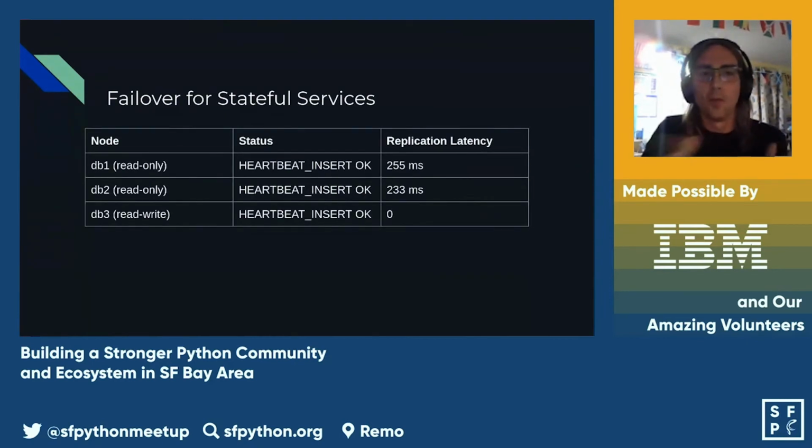Unfortunately, there's no way to verify the write path using the MySQL protocol alone. You cannot make a replica write to a primary. And so we would need to create our own protocol to transfer this data between our agents. If we go back to our previous data structure, we can solve the write path problem by performing a heartbeat insert from our script. And we'll create an internal table for that purpose. So essentially, we just create a heartbeat table.